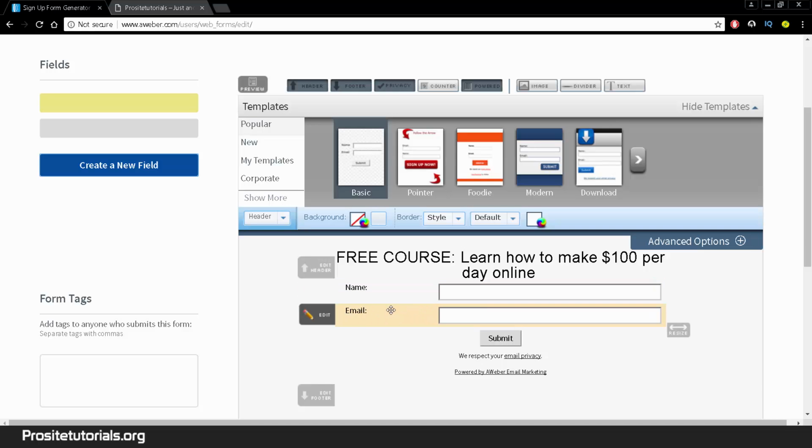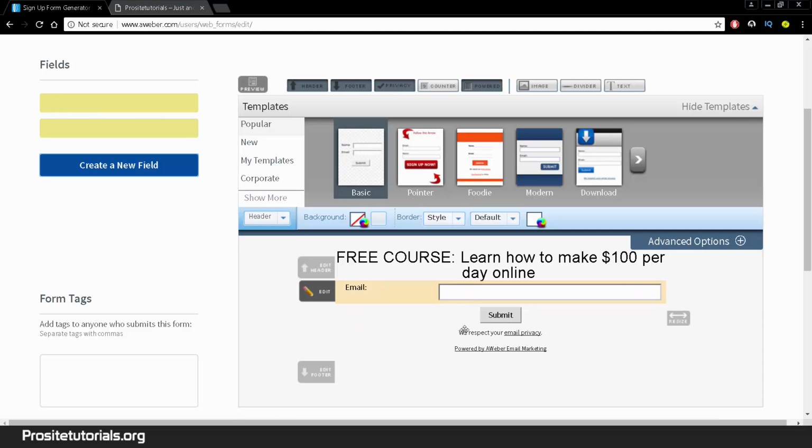Just leave the email box over here, because the reason I say for you to do this is because the less fields that you have, the more you increase the probabilities of someone subscribing to your email list, because people are quite lazy. A lot of people are cautious about giving their personal information. So that is the reason why I'm telling you to just leave the fields that you really need over here.